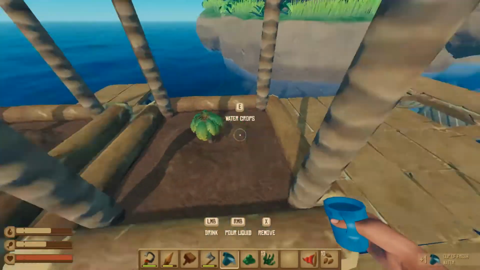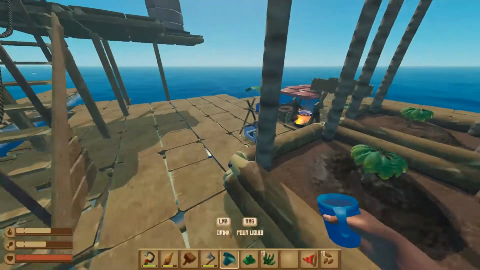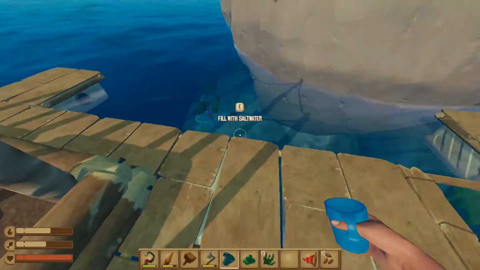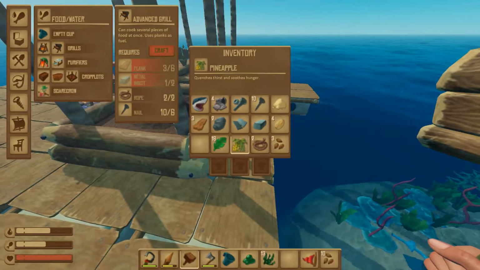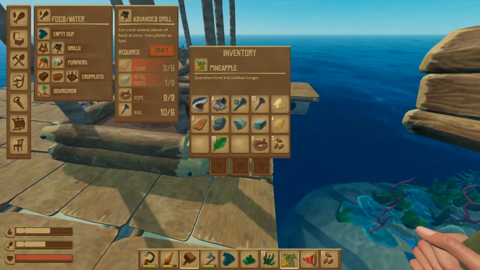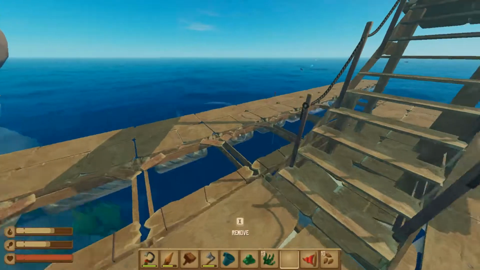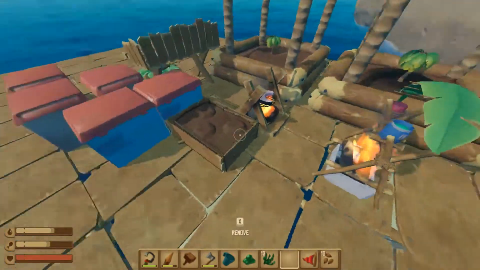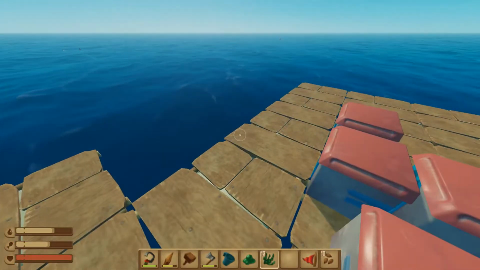And let's get the water. Yes, please, sir. Let's add some more. What can we eat? Okay, we can eat pineapple. Yum, that was delicious, man. One bite.